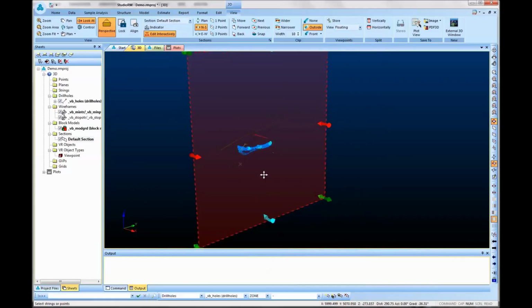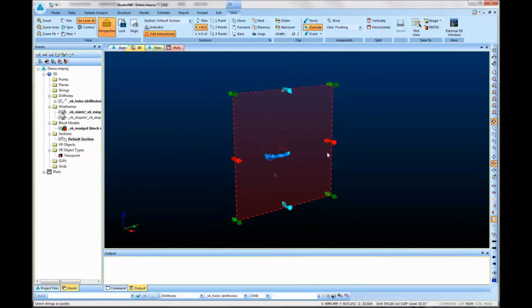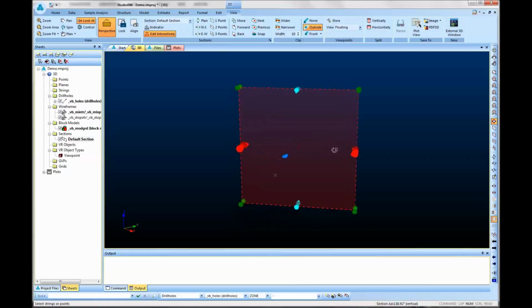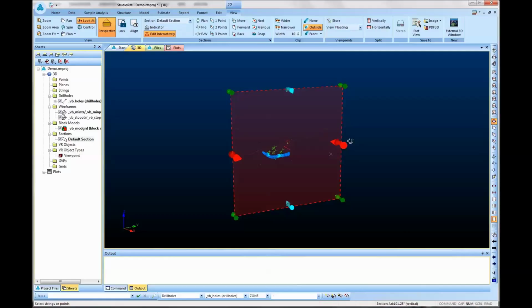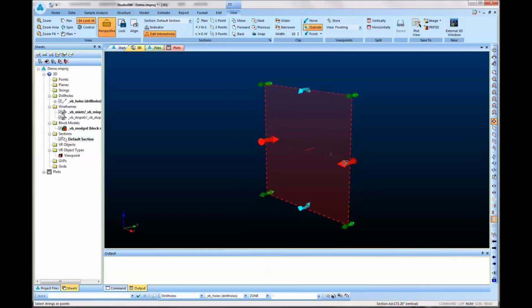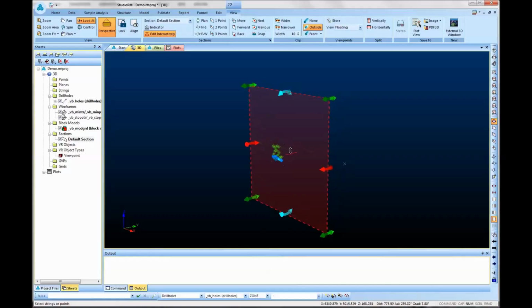If I want to use the arrows, I can then adjust the orientation of my section dynamically. So by clicking and holding on one of the arrows on the outside, you can adjust the orientation, and then if you left click and drag just anywhere within the section, you can pull that through your data.